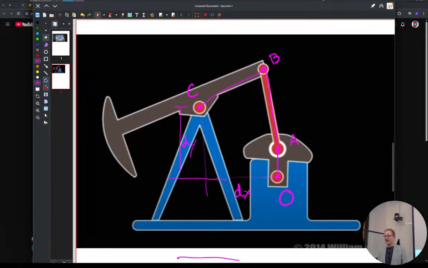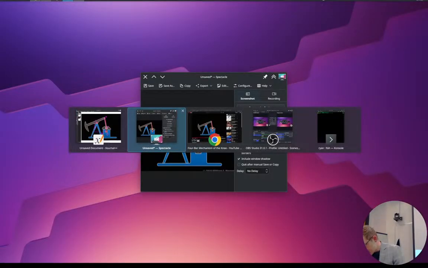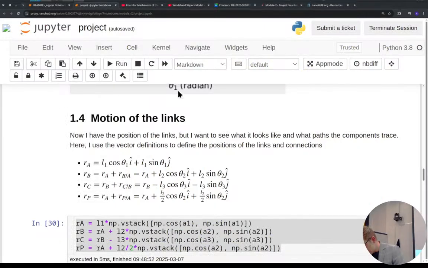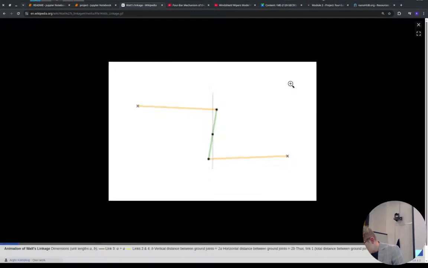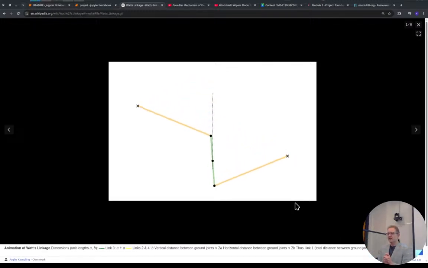Watt linkage? What's watt linkage for? Do you know what that is? For suspension systems? Watt linkage is another 4-bar linkage system. This one is very much not supposed to do, like link 1 is not supposed to do 360 degrees, because there's very few occasions where you would need suspension in a car where the car needs to do a full 360 degree flip.